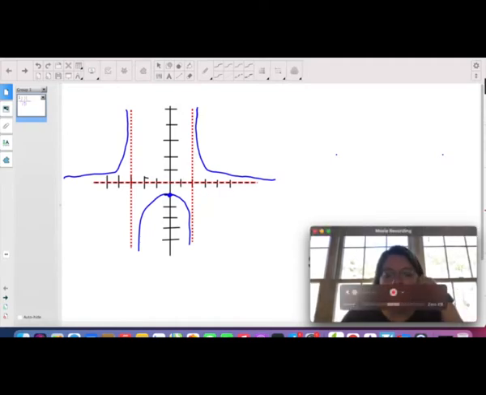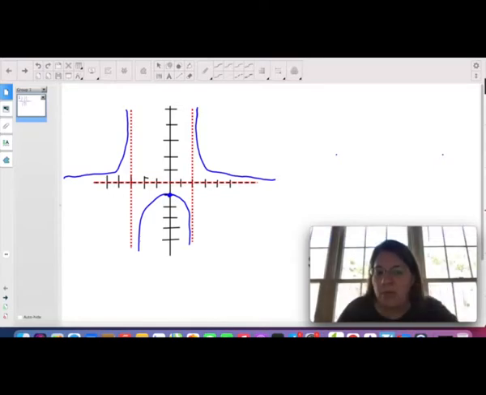If I ask you to find the asymptotes and actually draw the graph by hand, that's what I would do. If I don't ask you to do that and I just ask for the asymptotes, the horizontal asymptotes, the holes, that type of thing, then I would just find those by hand and use Desmos to estimate where the graph would be. That's going to be your easiest option. This graph did not have any holes, so we don't have to worry about that. The next one we will have some holes in the graph, and we'll talk about how that is supposed to be graphed by hand as well.